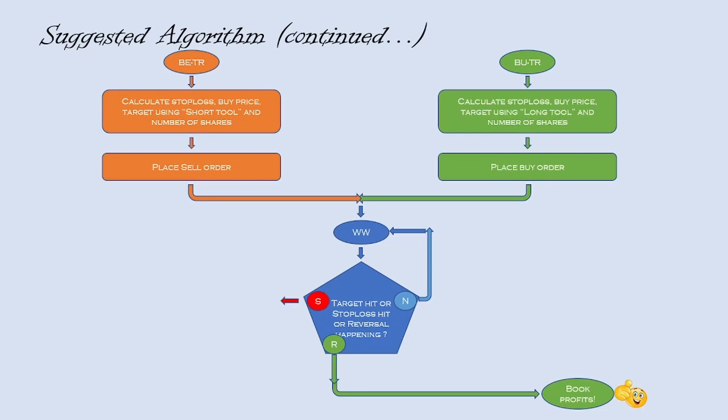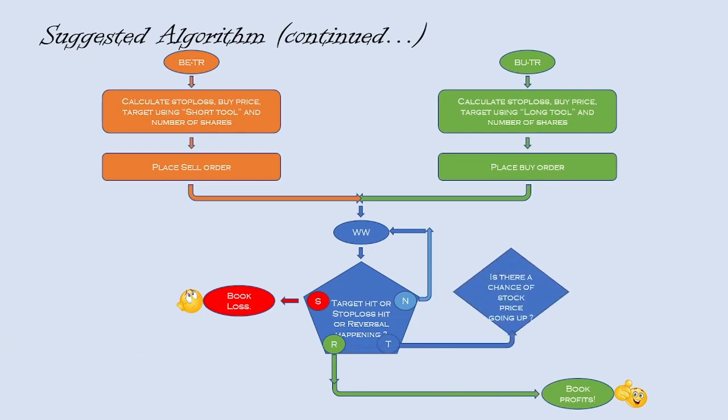But what if your stop loss is hit? If your stop loss is hit, like I said, have a steady mind. All the traders cannot make profits all the time. They will have 30% of the trades go against their planning. So bite the bullet, have a steady mind, book the loss and exit the trade if the stop loss is hit. If the target is hit, ask yourself, is there a chance of the stock price still going up? If the answer is yes, then you trail your stop loss, you increase your target, and you wait and watch.